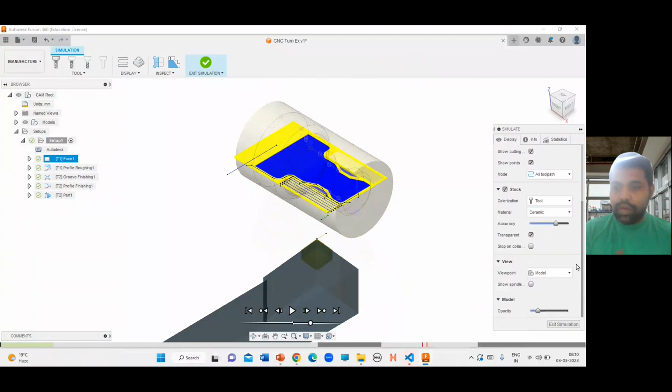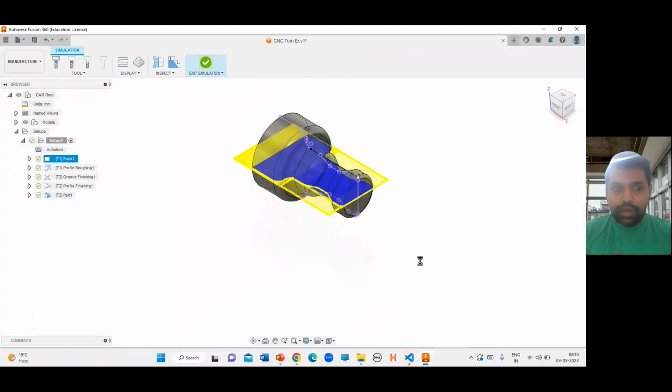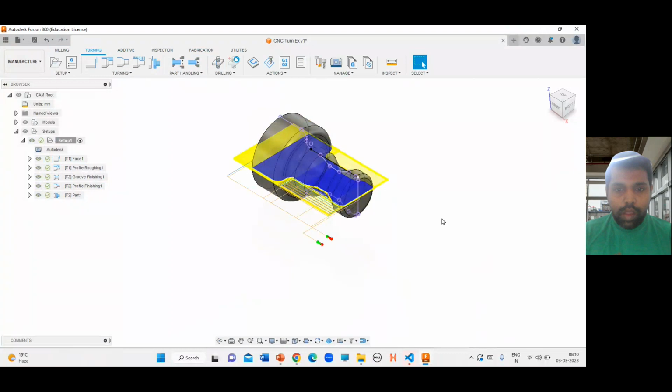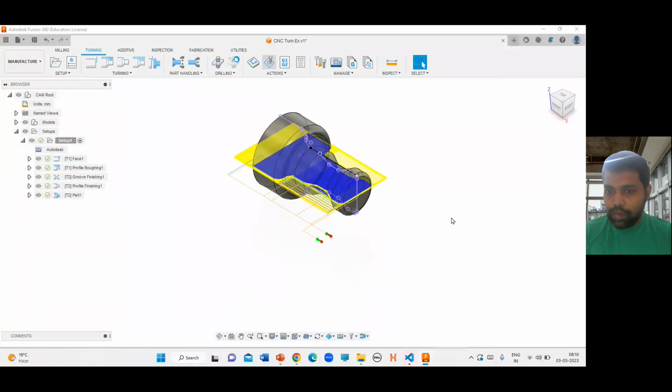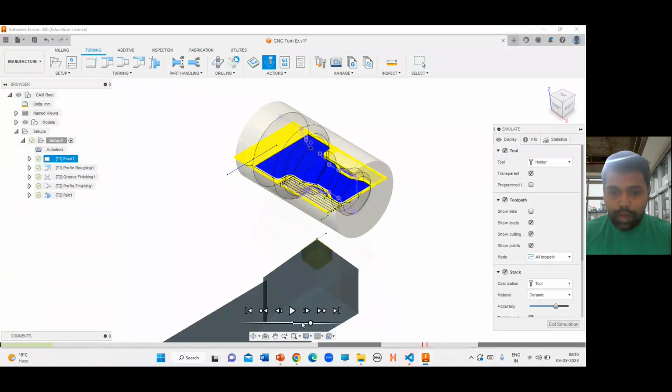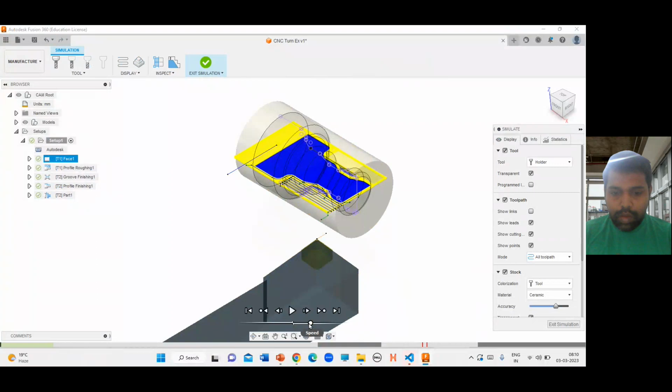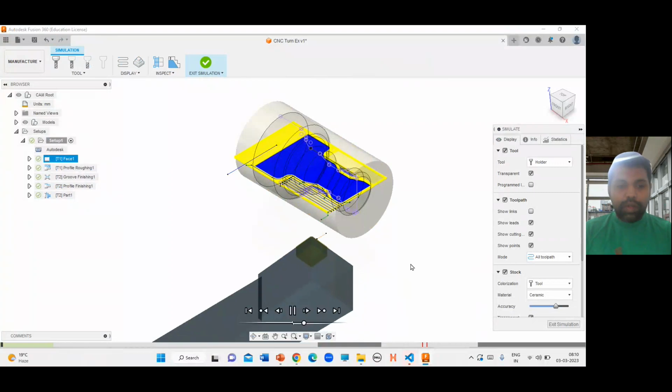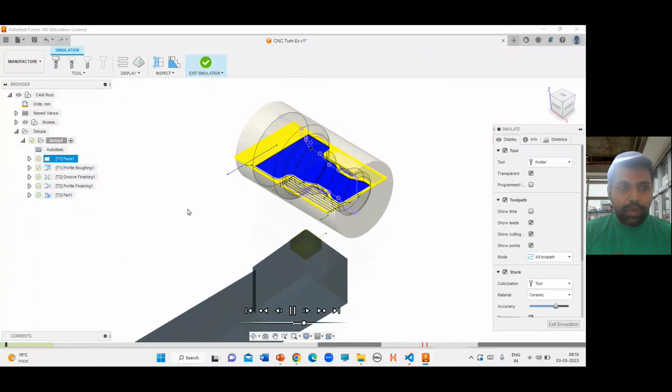I'll make it ceramic first for the time being. Model opacity, and creating it. So let us see from the beginning what will happen. I'm reducing the speed so that it will be easy for us to really understand what will happen.